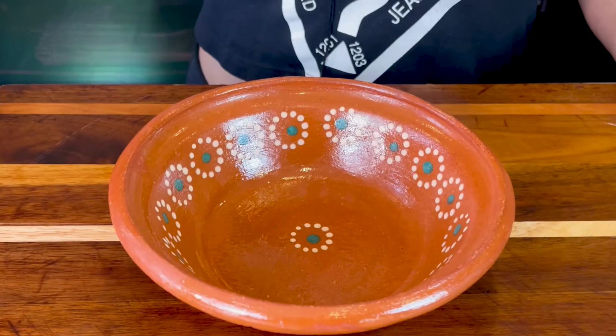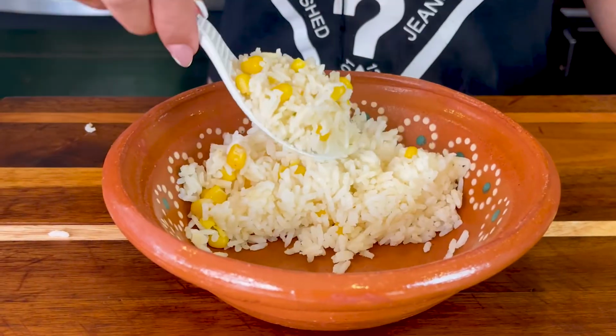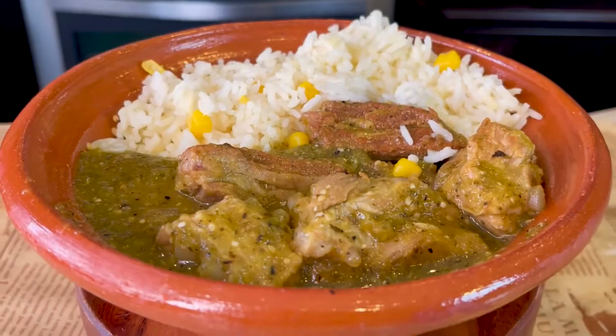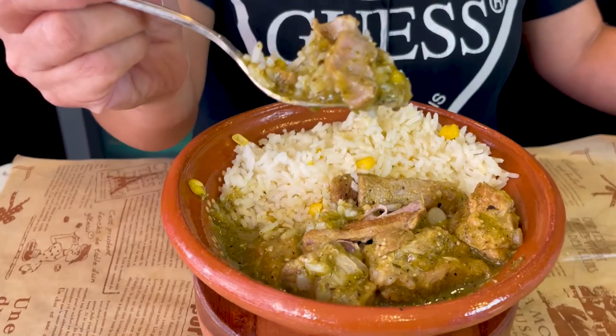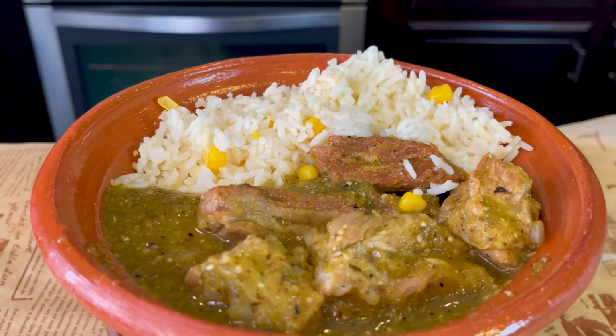I'm gonna serve myself some buttery corn rice. Y las costillitas. Honestly, this is one of my favorites. It's so good. The meat is super tender. And then the tomatillo sauce, amazing. And there you have it, delicious costillas en salsa verde with buttery corn rice.